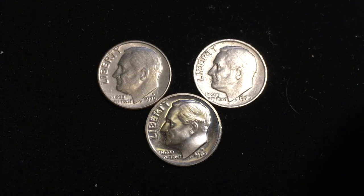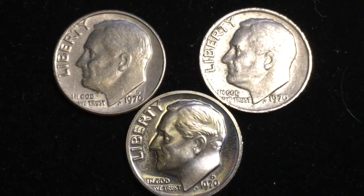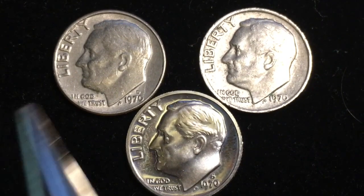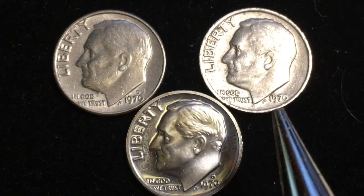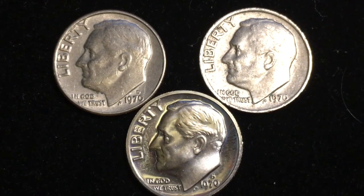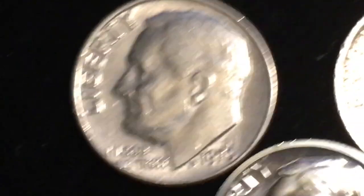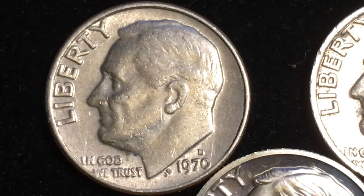Today we have the 1970 dime, and you can see we have three of them here. We have the 1970D, the 1970 plain or Philadelphia, and the 1970S. So let's magnify these a little bit and take a look at them.